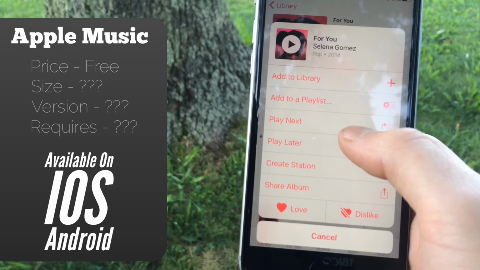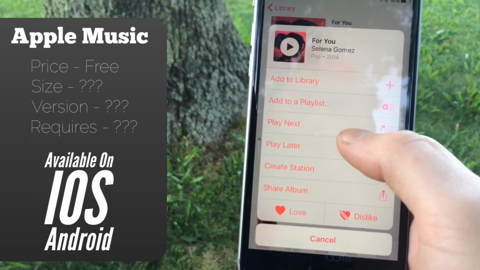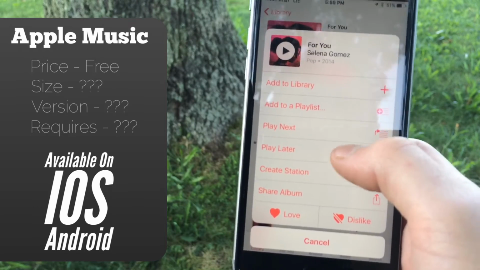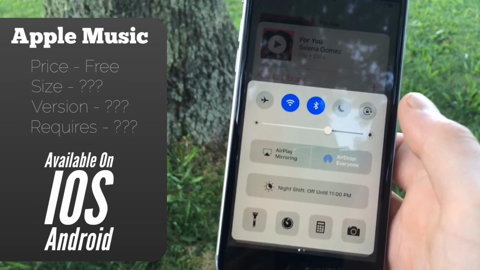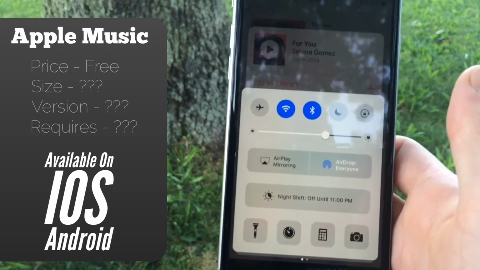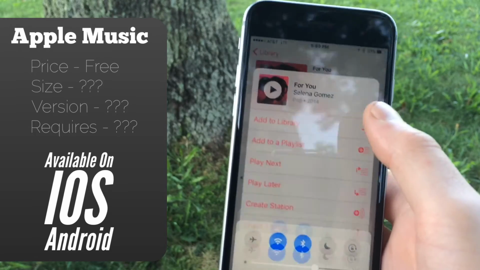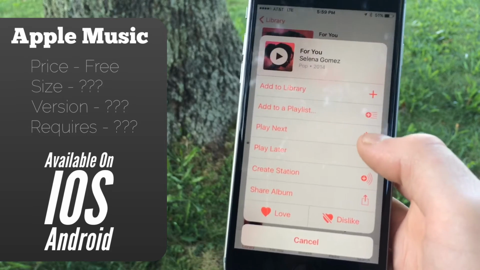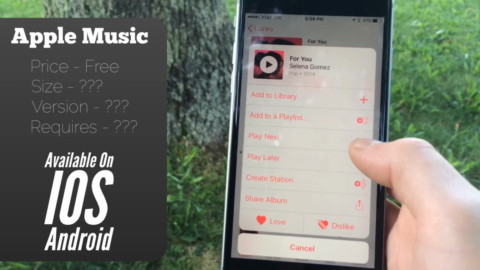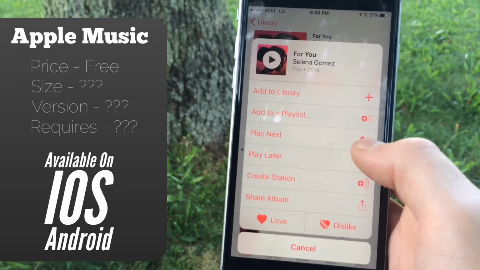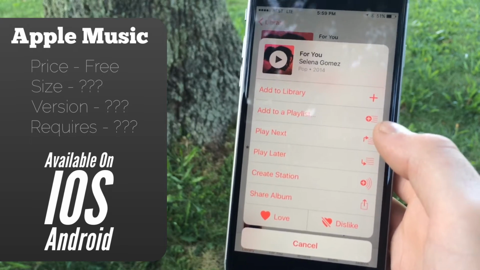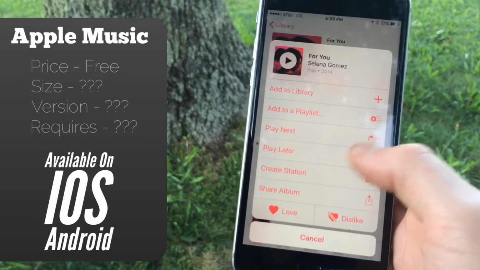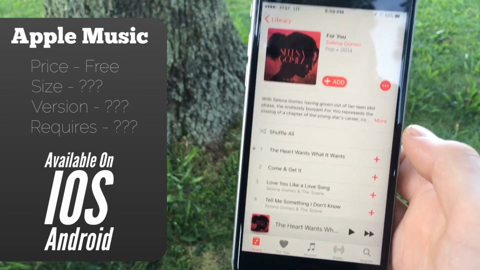And it kind of makes you think like how good software is when you don't even think about the fact that buttons can't show up. Like when you pull up Control Center, you expect all these to be here, but in theory they're software. They don't have to be. They're not physical buttons, and you realize that when stuff like that just vanishes when you expect it to be there. So it's kind of weird, kind of a problem. Hopefully they get that fixed in like iOS 10.1 or something, or 10.0.2 or whatever. But I'm gonna just call that a bug. Now, while we're on an album, I can show you this quick.